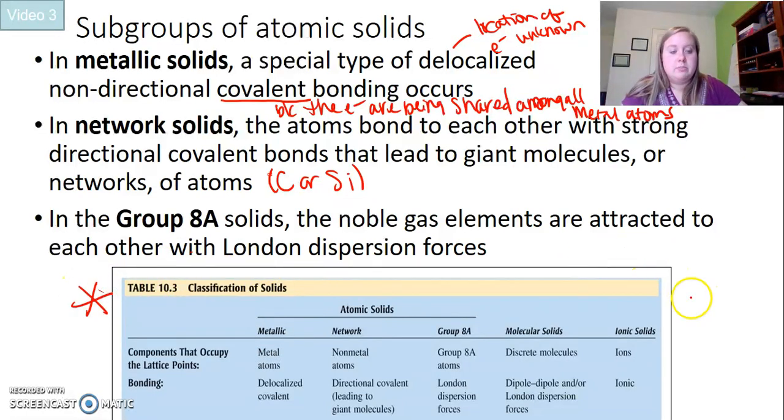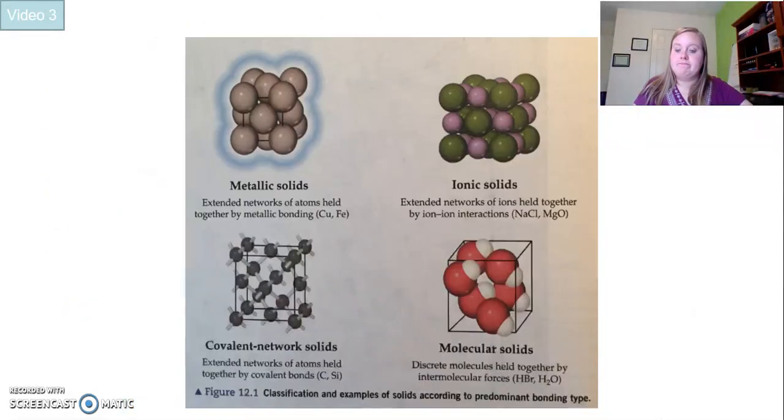This table here, and there's a similar table later on in the notes that we'll talk about, is a summary of the types of solids that we talked about. And so I would recommend that you either copy this in your notes or just take a look at it. It's very important for you to know the specific things in this chart for a test or a quiz, and also for the AP exam.